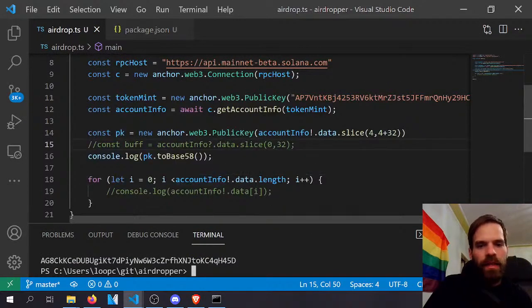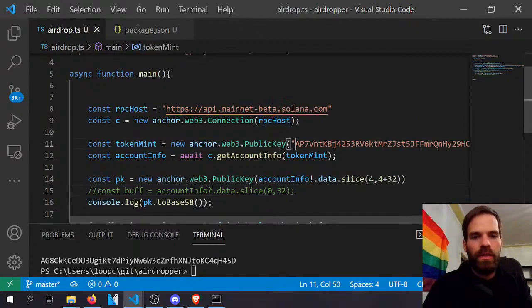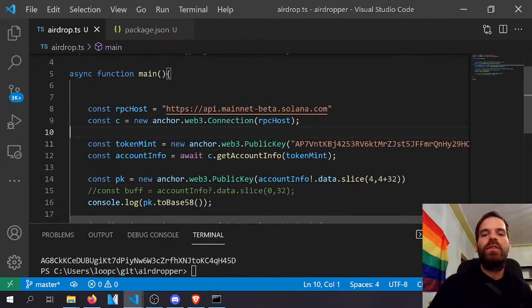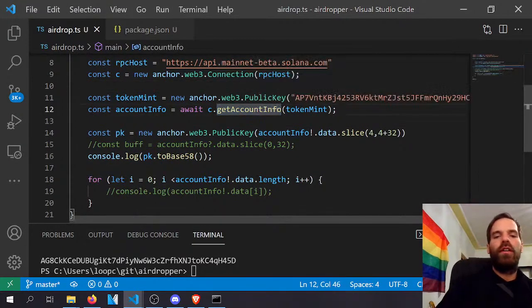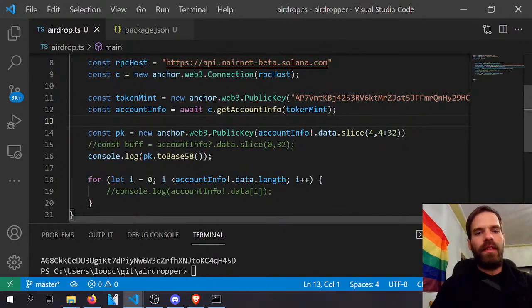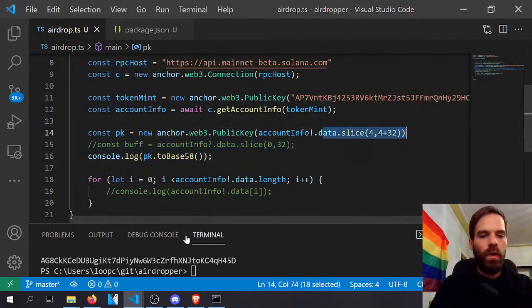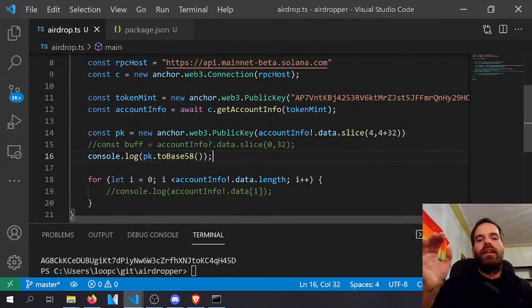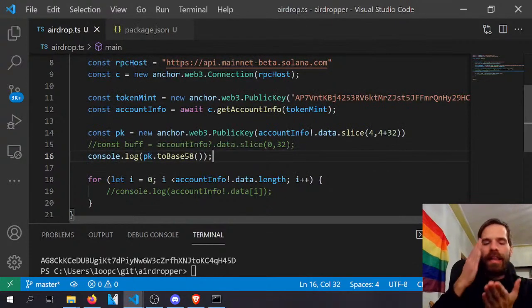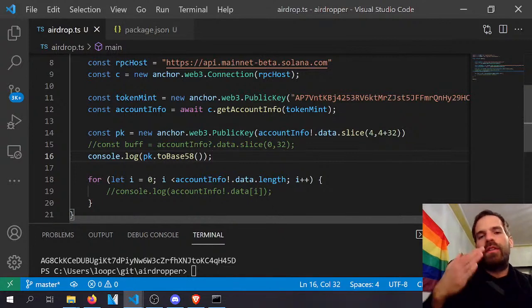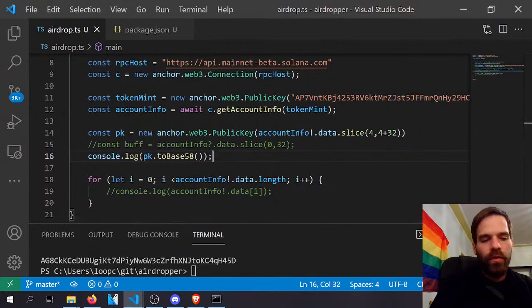Think about what we just did here, and if you understand this, think about what we started with. We started with the token account, and then we accessed the data stored inside that account, and we accessed one field and interpreted it as a public key, which is now our mint authority. That's how we need to progress to find out information that is on chain. Make sure that you can follow me that far.